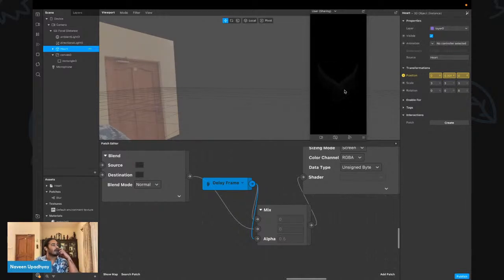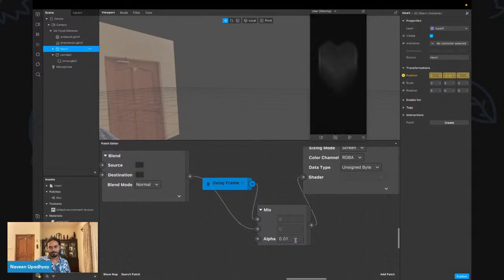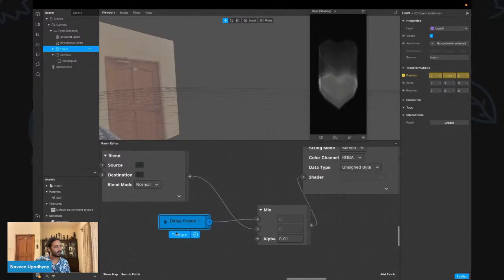It's almost like how we did the person segmentation, and there was a movement, so it was a frame difference. This is the frame difference that you're going to see if you put the alpha to delay frame. But if I put it to 0.01, that means all I want is maybe close to what my delay frame is looking at.